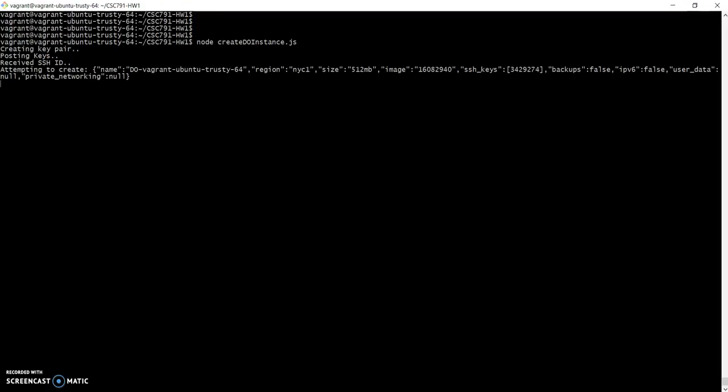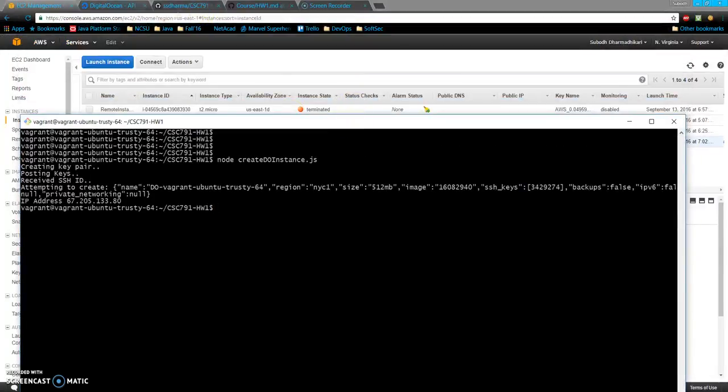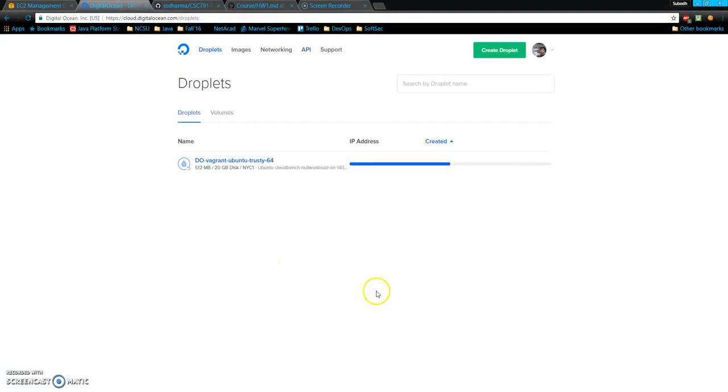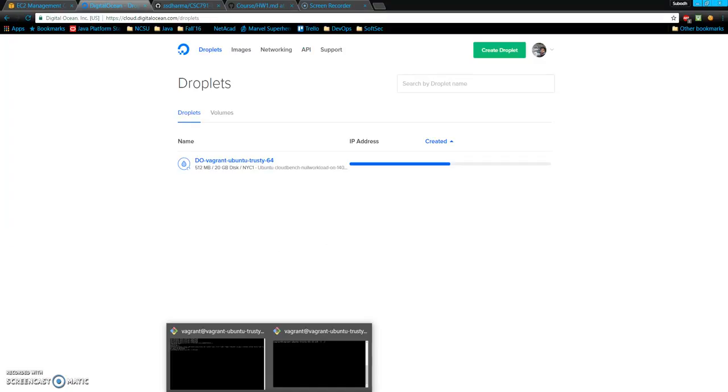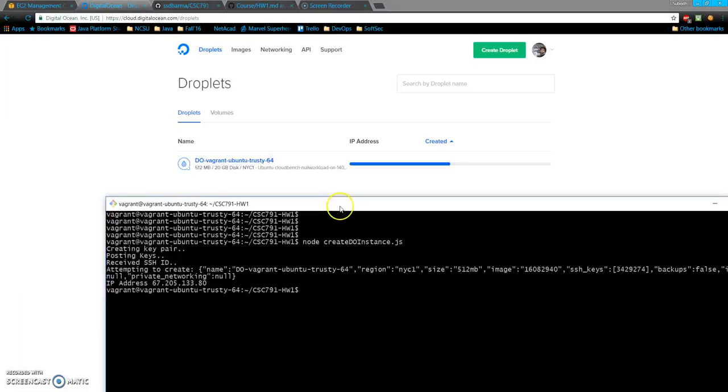Here you can see the request that is being passed to DigitalOcean. So let's go to DigitalOcean and check our droplet. Here you can see that the droplet has been created, and here is the IP address of the droplet.